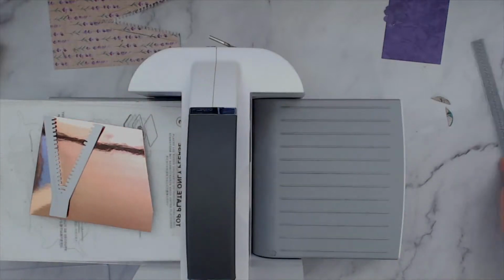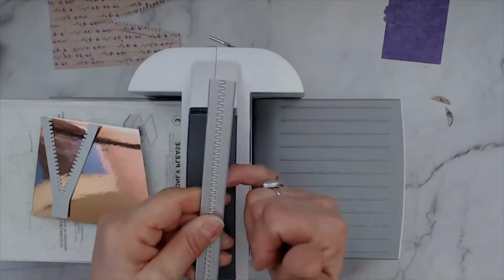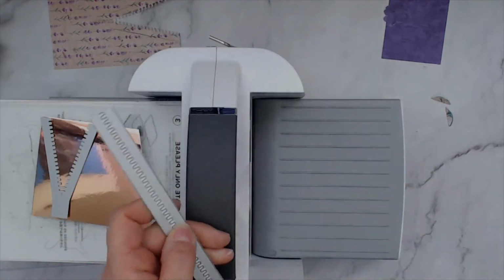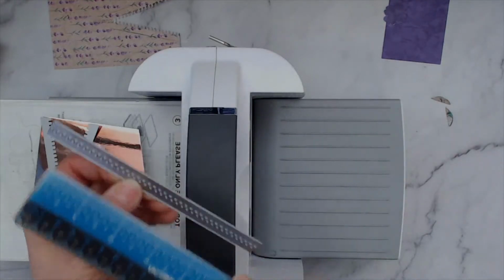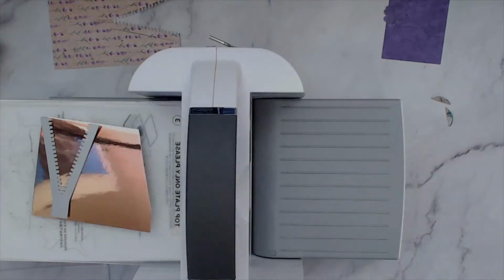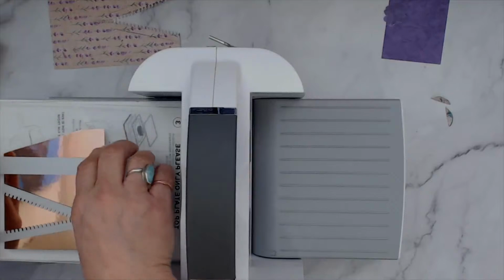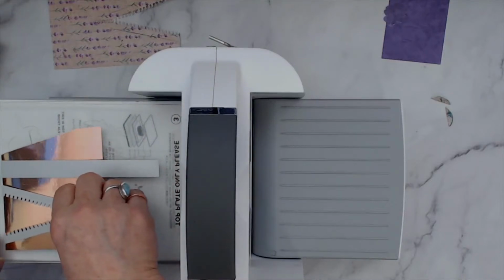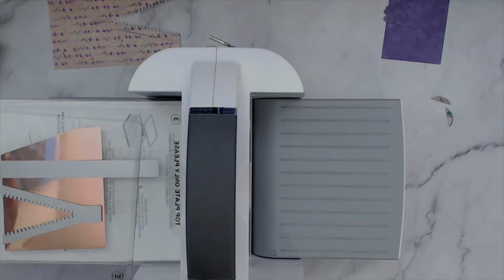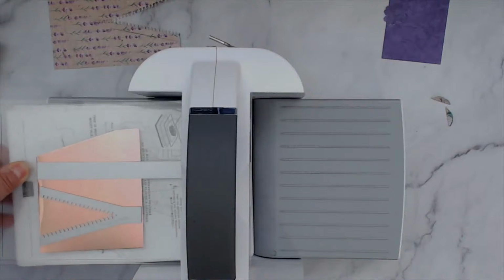And then this one, it's way long. Like I said, you can do many things. I just need about, what about, I need about 2.5 inch. So really, I just need a bit of that. So let me flip this way, and we're going to go this way. So then I'm going to have enough here, and then we're going to zip through. Now I just want to say zip, zip, zip, right?